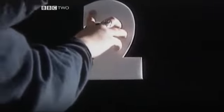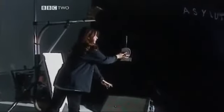Another new ident hot off the press is called Diary. The final piece may be on screen for only a few seconds, but it took days to produce. Basically, we have a piece of fish wire which is attached to the Two with an undercurrent of air, so when we pull it, the actual Two will come forward on a jet of air. The original aim was to pull 10 Twos off in rapid succession, but things got in a bit of a tangle. And we ended up with a lot of cross wires even doing it on this way, but with 10 of them, it was just like a sort of down at the lake on Sunday with everyone's rods going in. It was impossible to coordinate. So they cheated. They repeated the original shot over and over again.